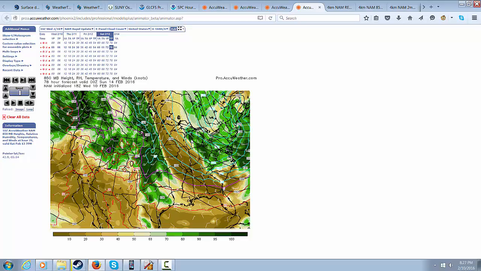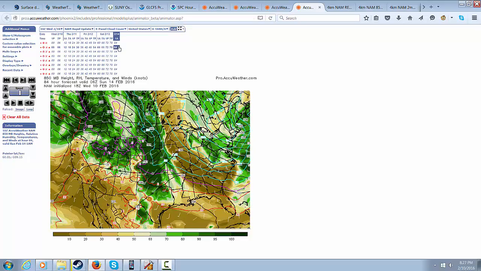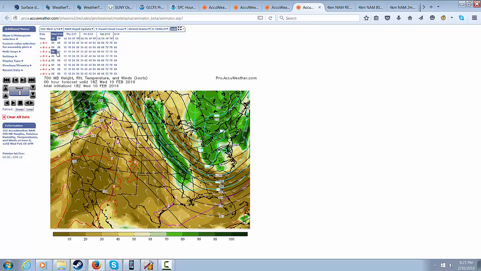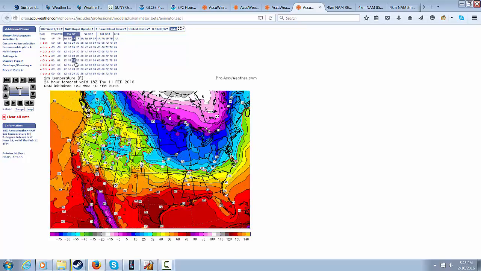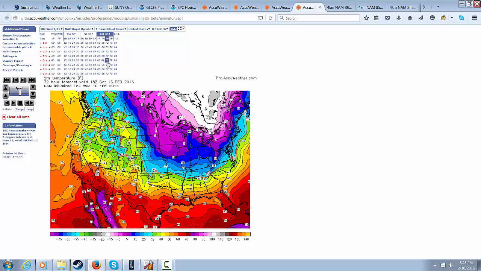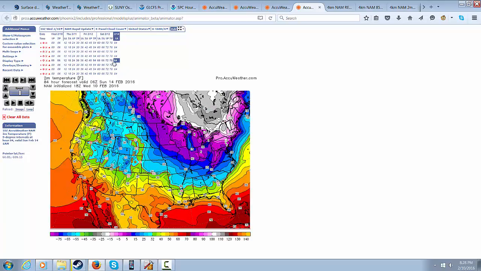Even in some of our coldest outbreaks, during the cold Arctic outbreak of February 2015, a year ago, I'm sure you guys will all remember that, we have not seen in that outbreak 850 millibar temperatures lower than minus 30. So this is very significant. Big upper level trough will be building into our region, causing these very cold temperatures. Just taking a quick look at the surface temperatures because I'm curious to see. But yeah, very cold air is in store for the region.